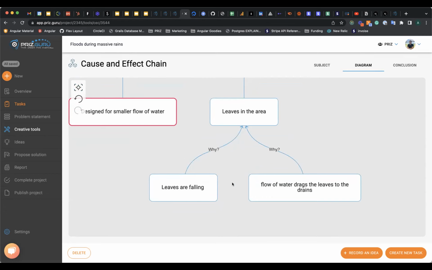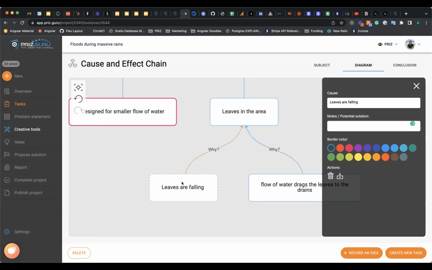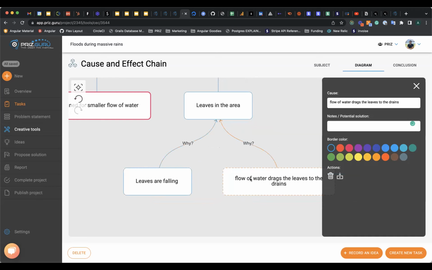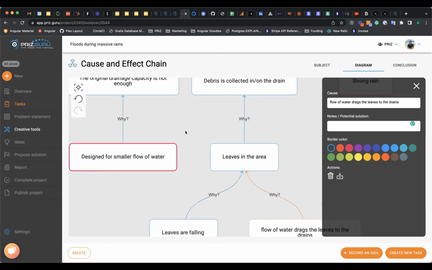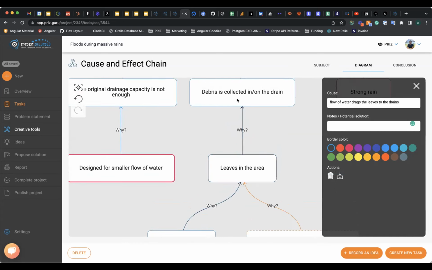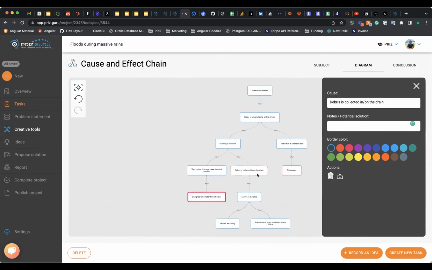I think we can. I would pick up drainage is clogged because of leaves. One step before. Yeah, this one. Okay. So in this scenario, if we decide to go this direction, this branch, we can again start analyzing. We can decide analyzing at any level of that tree, and that would be fine.